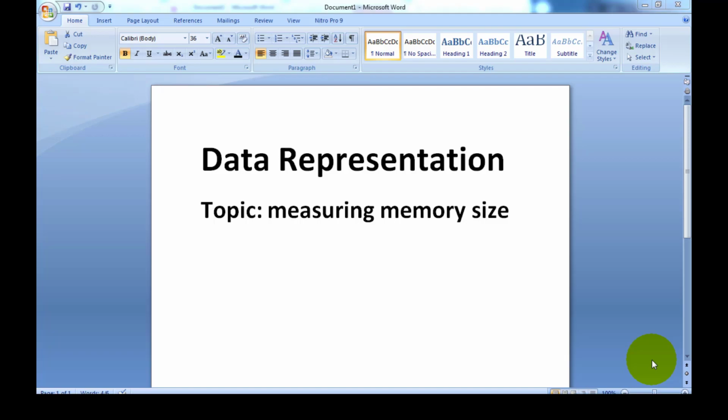We have also encountered computer storage devices such as USB and micro card and hard disk. So these all storage devices consist of measuring memory size, and the measuring memory size depends upon the bytes. First we have to clear the concept between the byte and the bit.